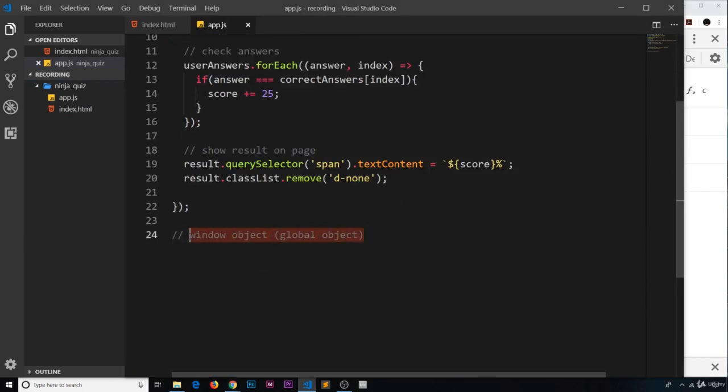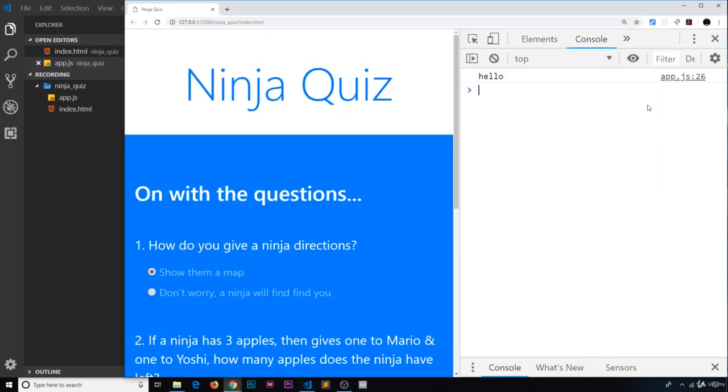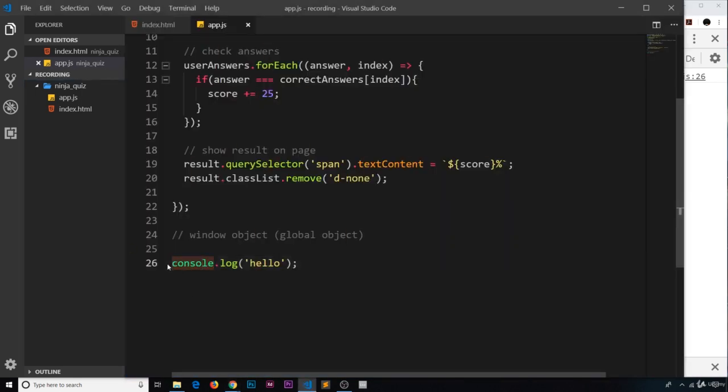I've already written a comment, window object, and underneath what I'm going to do is first of all say console.log, something you've seen many times before, and then say hello. Now what happens when we do this? Well, it logs out hello to the browser. Now this console thing right here, this is stored on the window object.